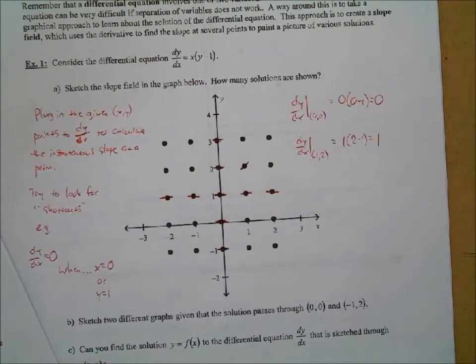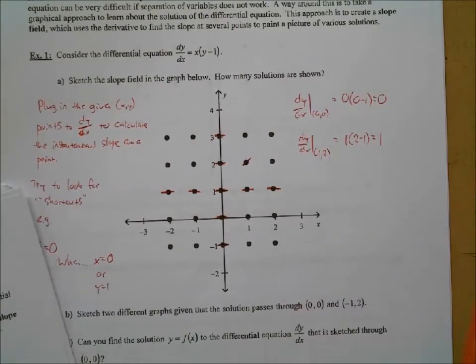When you do these on the AP test, obviously this is not going to be a multiple choice question. This would be a free response style question. The grader won't necessarily be looking to see that this says it's a slope of 3, but this looks closer to a slope of 4. What they're more looking at is if your positive slopes are positive, if your negative slopes are negative, if your 0 slopes are 0. Yes, you should still try to make them steeper if you have a slope of 4 versus a slope of 3, but don't freak out too much about them taking a protractor to it or something like that. Question?